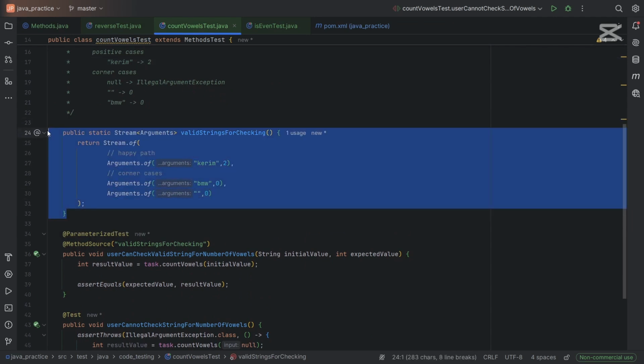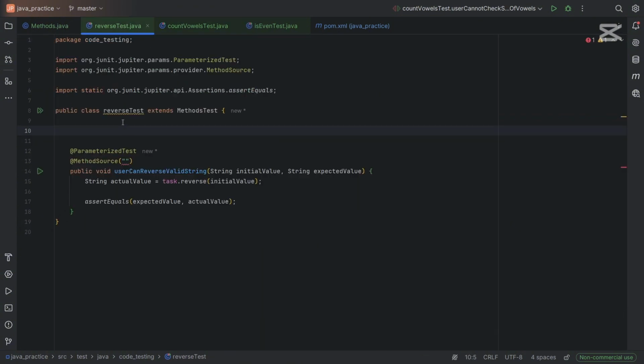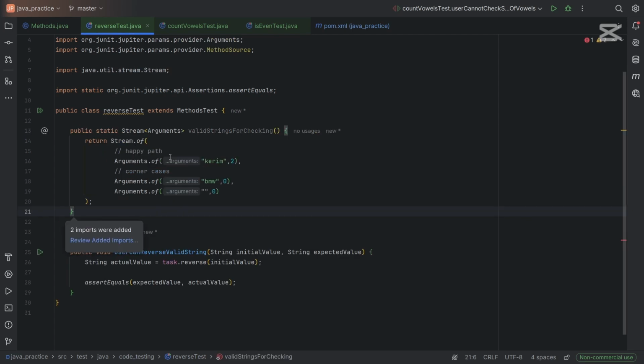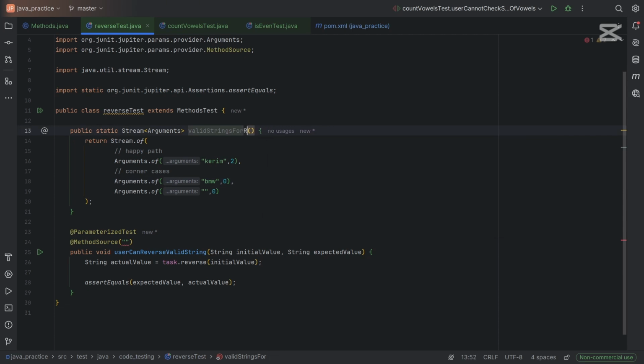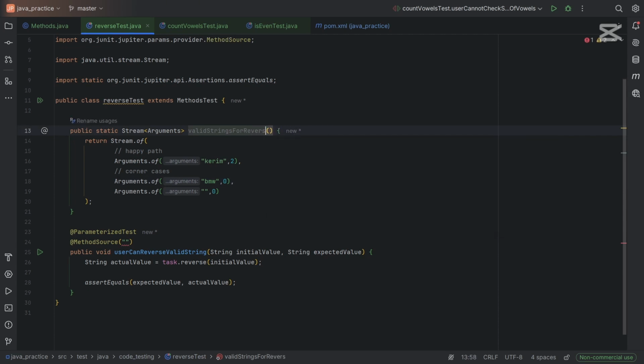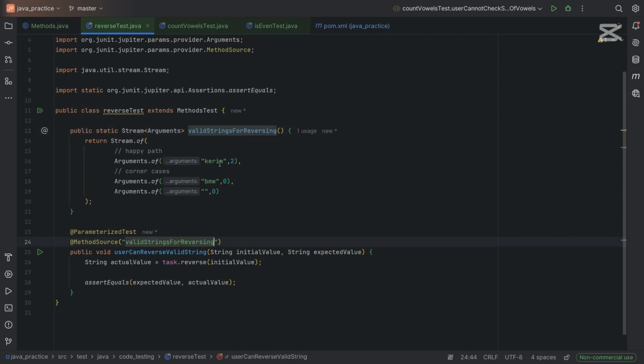I will just copy this, paste it here. So we have valid strings for, let's call it reversing. So for reversing, and I'll take this name and paste it to the method source.